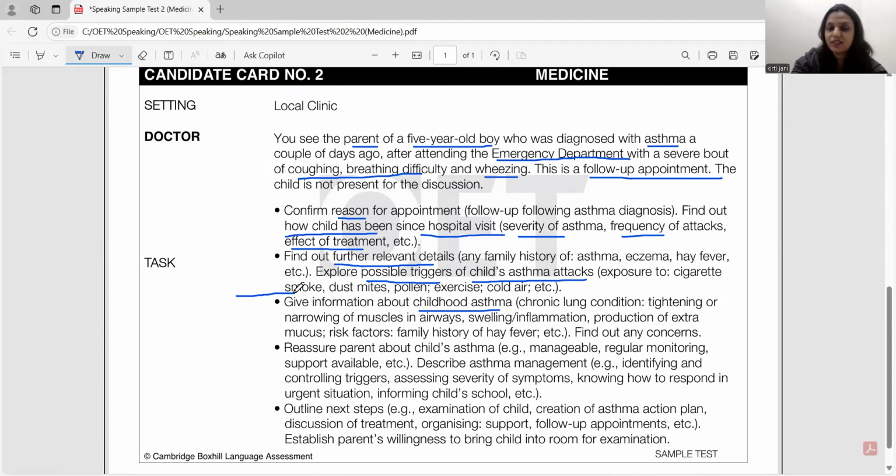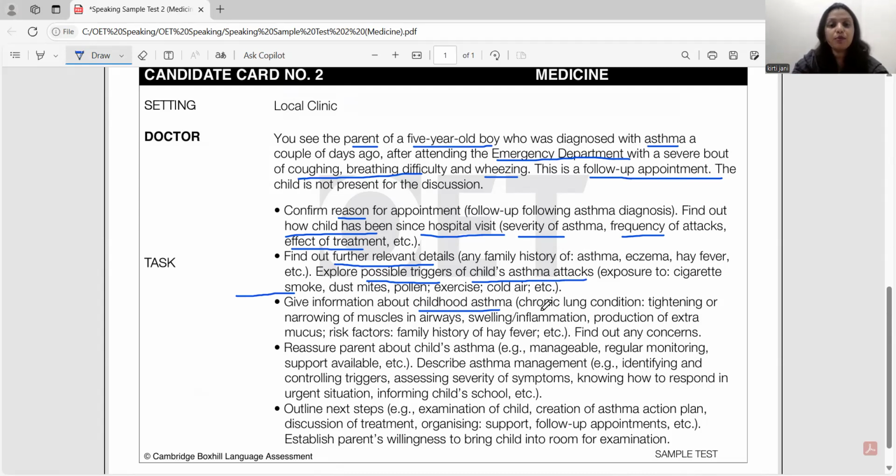Is that all correct? Okay, so you are trying to make sure that you have understood everything properly. And meanwhile, if the parent says that no, no, I said this, not that, you may simply say that, okay, it's noted. Okay, fine. So after summarizing, you will start giving the information on childhood asthma. But always ask the parent, what do you know about childhood asthma?